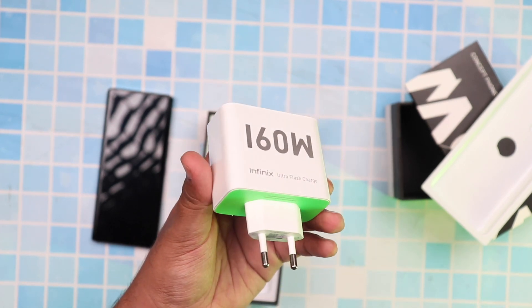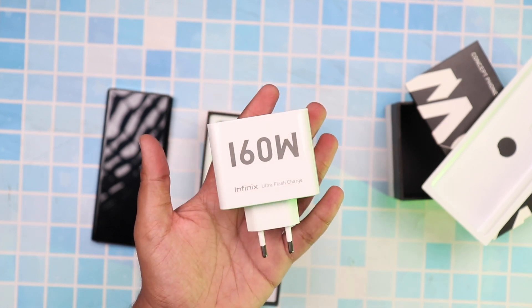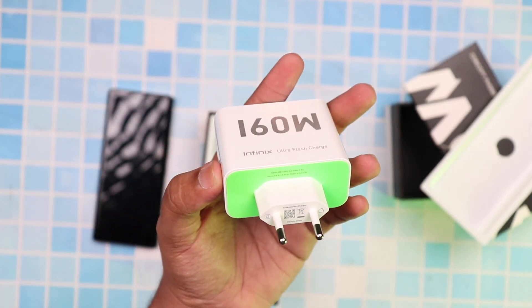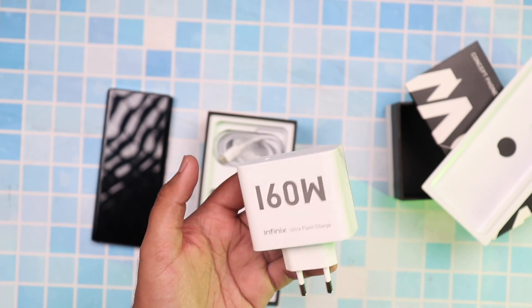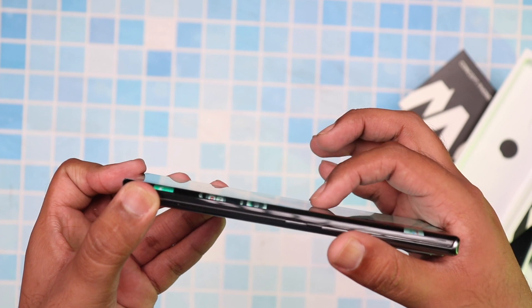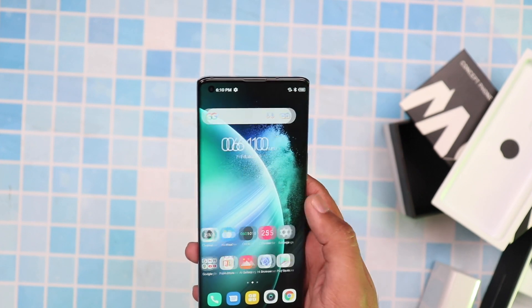I have never in my life seen a phone that comes with and supports a 160-watt charger. Infinix calls this the Ultra Fast Charge technology, as mentioned on the charger. And that's not all — this phone also supports 50-watt wireless charging. Normally we're used to seeing maybe a 20 or 30-watt charger come with everyday phones, but Infinix came out with a 160-watt charger. Even laptops nowadays don't come with a 160-watt charger, so just put that into perspective. Looking at the display, Infinix went ahead with a 6.67-inch curved AMOLED display, which looks amazing. Not only is the display curved, but it's almost fully wrapped around the sides of the phone and integrates an 88-degree limit radiant.